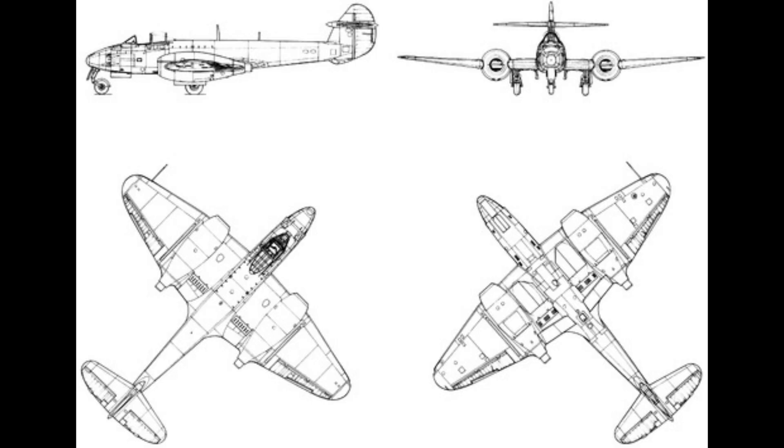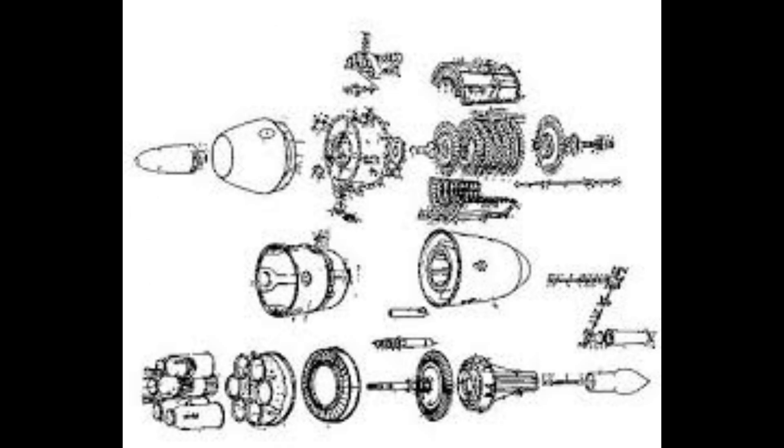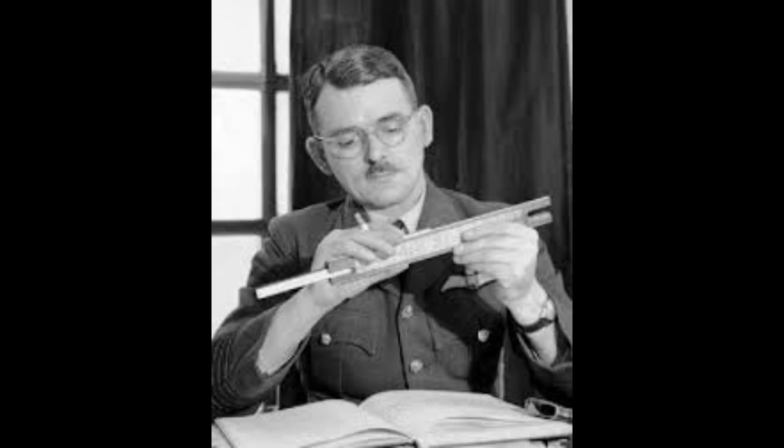This required British airframe designers to mount the engines in external nacelles instead of integrating them into a sleek fuselage. Conversely, German engines such as the Junkers Jumo 004 used in the Messerschmitt Me 262 employed the axial flow compressor. The axial flow design provided a smaller frontal area, allowing German aircraft to be sleeker and faster — leading to the Me 262 being significantly faster than the Meteor. However, the axial flow design was immensely difficult to manufacture, required complex high-grade alloys, and offered good efficiency only over a narrow rotational speed range, making throttle response sensitive. Whittle himself had originally included an axial design in his first patent but abandoned it for the centrifugal concept when faced with the realities of funding and engineering feasibility in the 1930s.